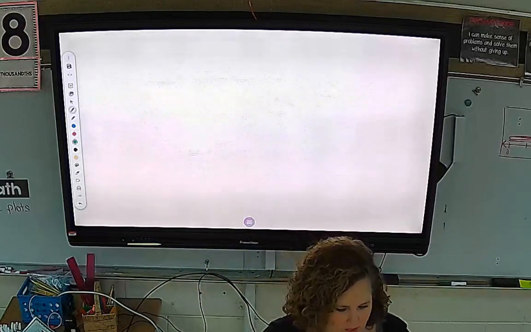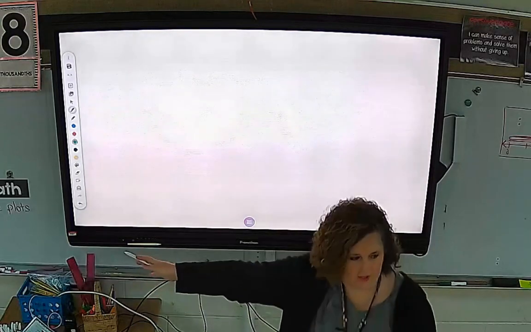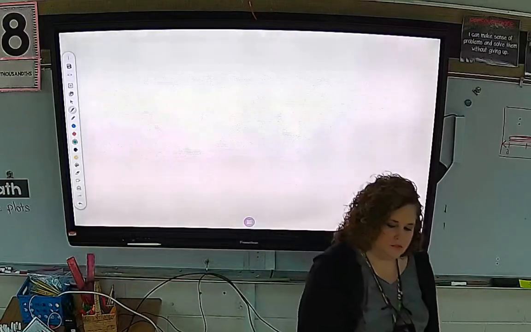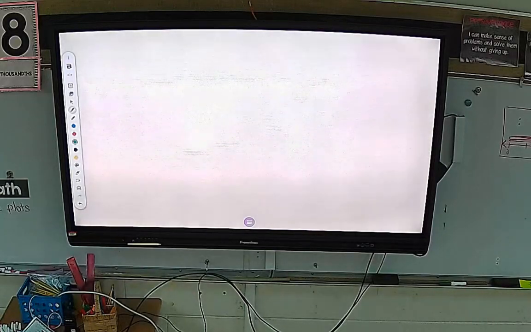So I hope this has helped you see how the line plot works. We have data that we get somehow. This was about paper clips, but you can have a line plot about anything. We created our line plot on our number line. Then we used it to answer questions. In fourth grade, line plots have fractions on them most of the time, and when you answer the questions, you're either adding, subtracting, or multiplying those fractions. It's just using what we've done over the last few days.